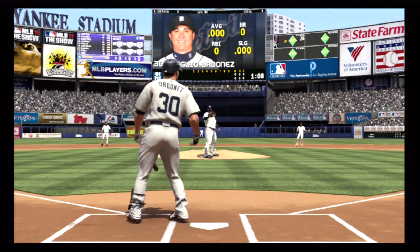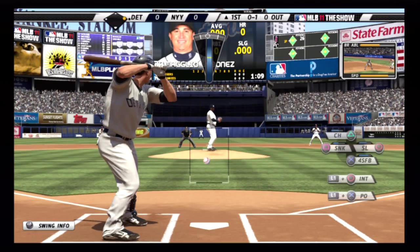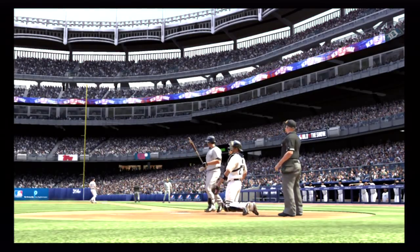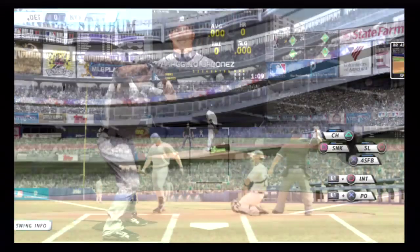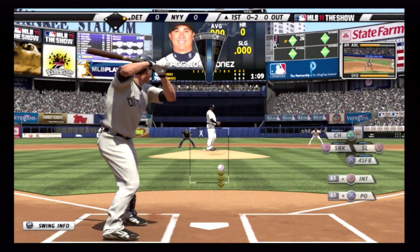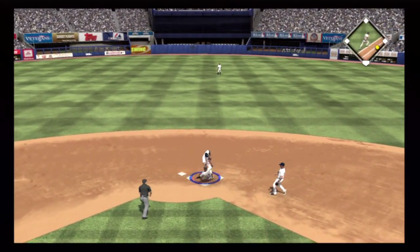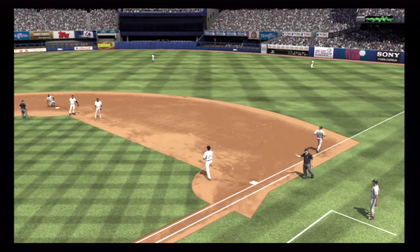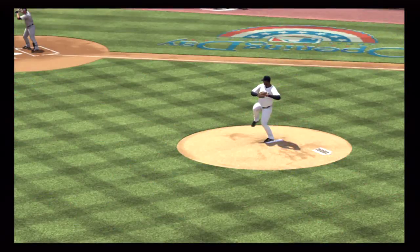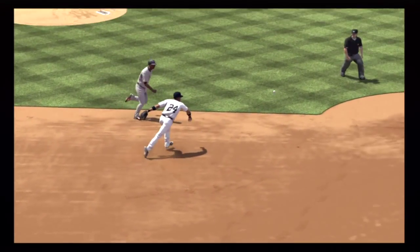I had him guessing that time as he's barely able to foul it away. Sabathia ready with the 0-1. And this ball's heading for the seats down the right side as the count will move to 0-2 now. On the ground for Cano. This could be two. Jeter. Relay to first, and Ordonez grounds into the double play. Well, so much for the leadoff walk as he comes right back to get the ground ball he needed for the double play.